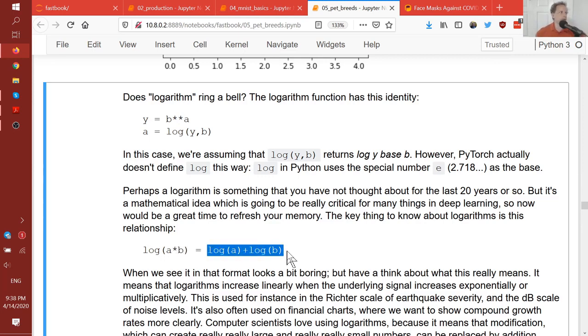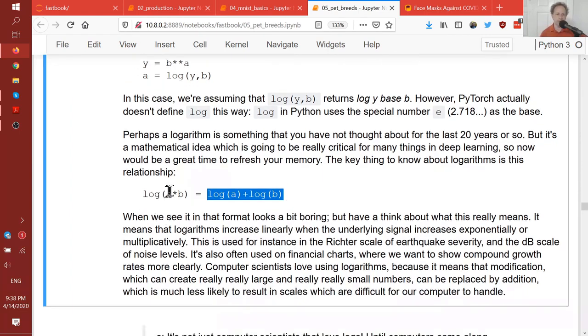And we use that all the time in deep learning and machine learning because this number here, a times b, can get very, very big or very, very small. If you multiply a lot of small things together, you'll get a tiny number. If you multiply a lot of big things together, you'll get a huge number.